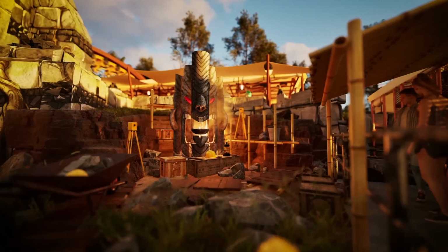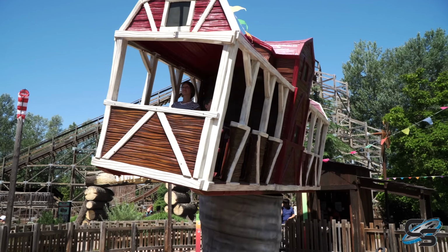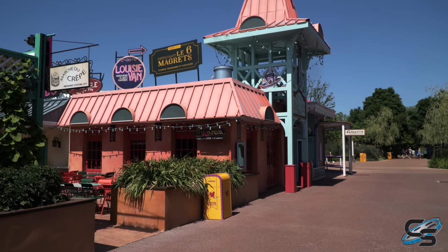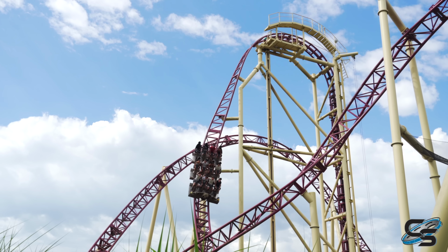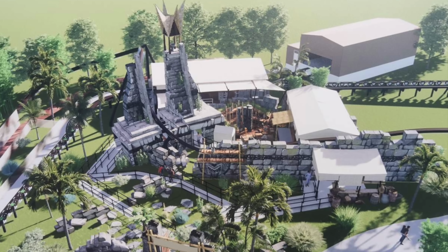I fully anticipate this to be the most immersive attraction at the park, and I think it's going to really help put Walibi Rhône-Alpes on the map. Because when you typically think of European theme parks, Walibi Rhône-Alpes is not usually one that immediately comes to mind. But they've grown substantially in the past 10 years with the additions of like Timber and Mystic. I really think they're making a name for themselves, and so I know that absolutely this is going to be a park that I'm going to go back to one day, and I can't wait to experience this.